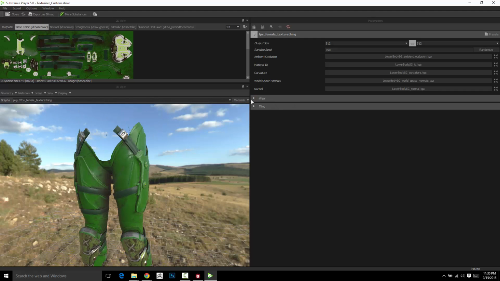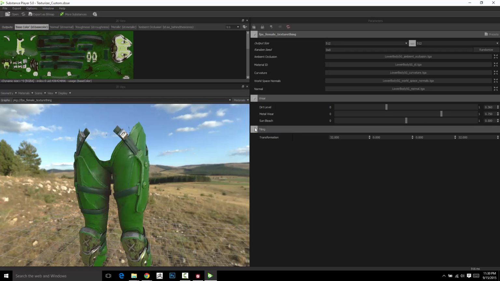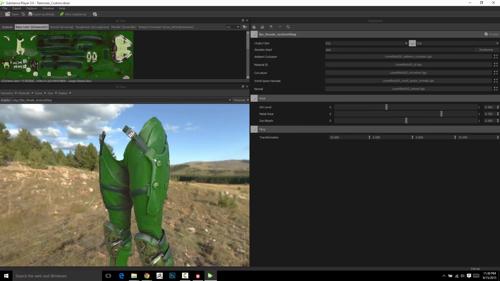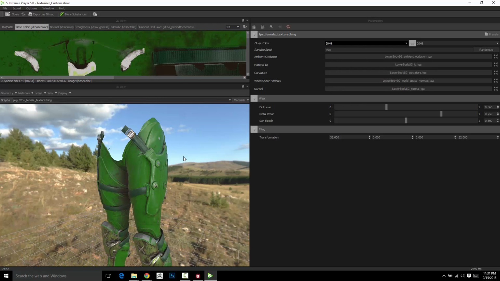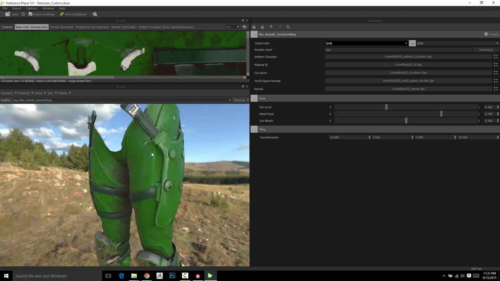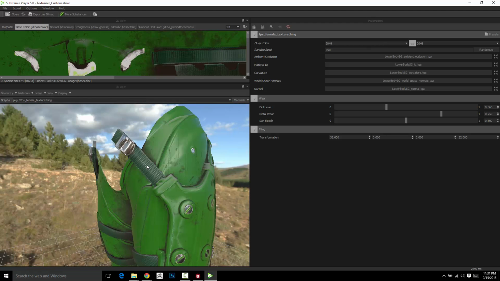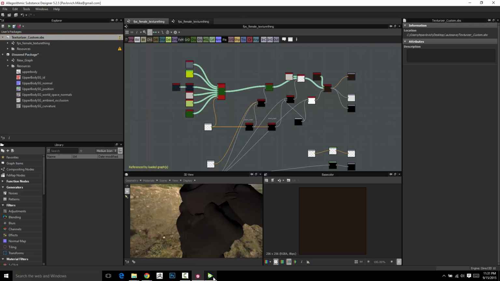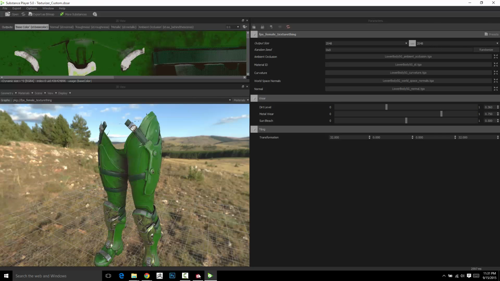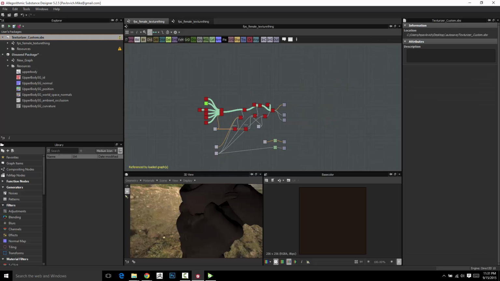Now, remember how we had that stuff grouped together? Here's our tiling. So everything's here with all of our defaults set in there. And another thing, because we set it relative to parent, I should be able to do this drop down, and it's at 512 by default, which remember the default for this is 512. You bump this up to 2048, it should go through the texture process and update this thing with much higher res textures. So if we zoom in, you'll notice it's a lot faster as well. So that's super duper cool. That's just a really easy way to go from Substance all the way to a nice compact package that you can hand off to anybody and get them texturing.